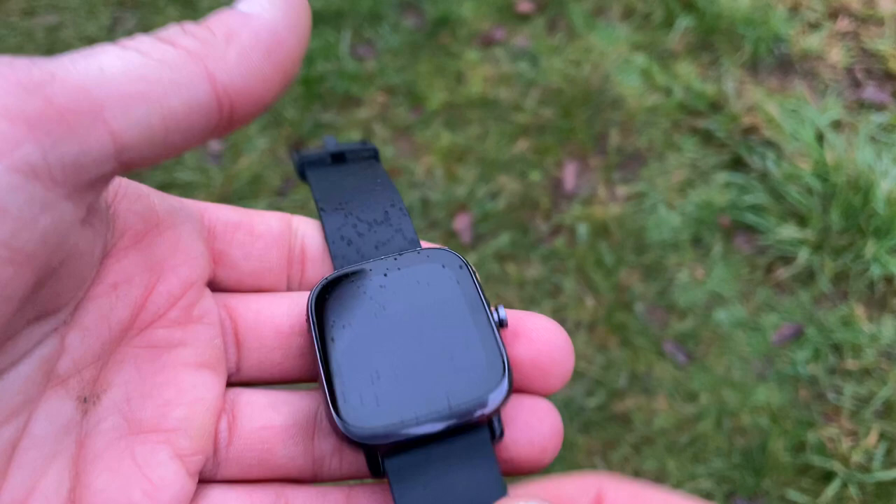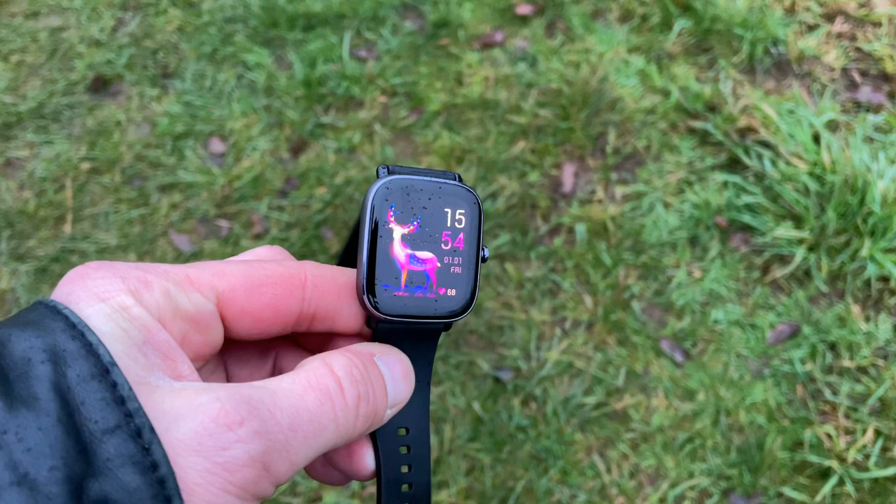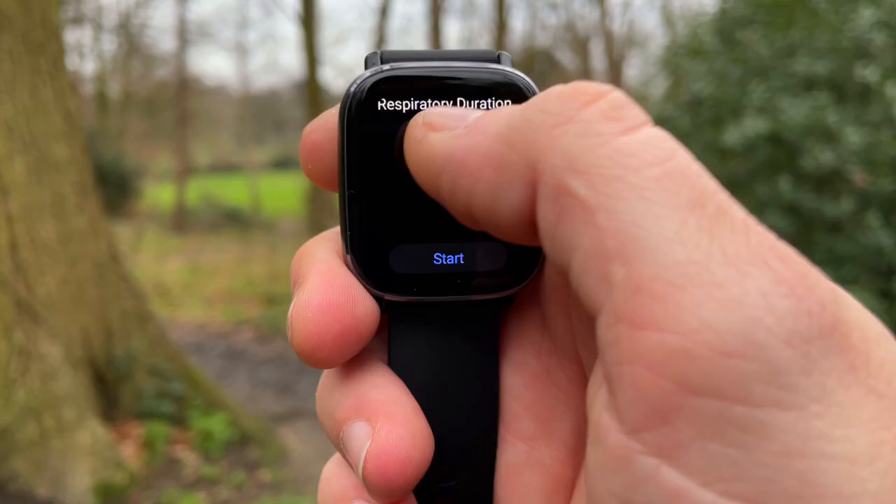Let's kick off with sleep. The GTS2 Mini can monitor three sleep stages — deep sleep, REM sleep, and more. You also get a sleep score and suggestions on how to improve your sleep. Amazfit and Jayomi watches are now adding medical references to the sleep advice they give you, which was previously only available on Huawei and Honor watches' True Sleep functions. This makes their sleep recommendations more scientific and trustworthy.